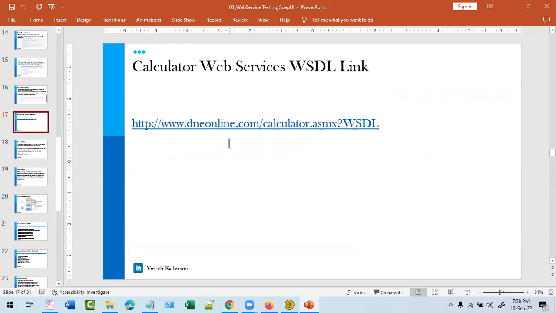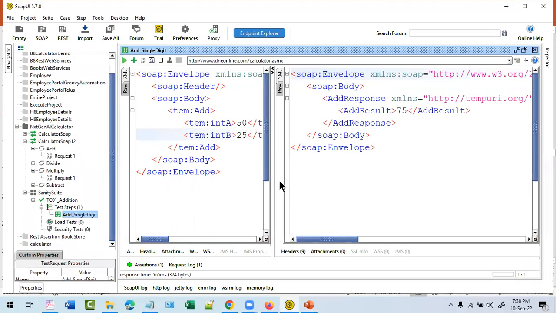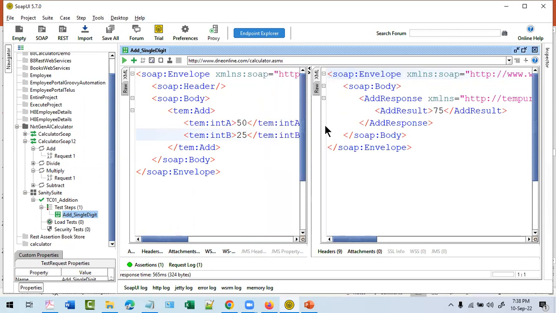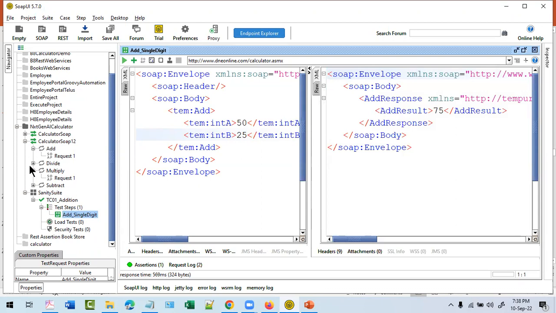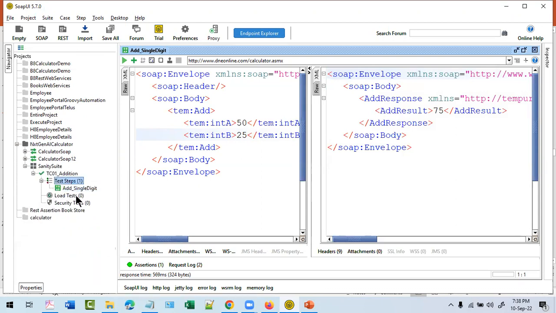With this website, we can't learn most of the advanced concepts. But just to get practice and to help you understand, I used this example. You're sending the request and getting the response, 200 OK, HTTP. In the same way, I can add one more step. One step is the addition of single digits. See, it is green, it ran. Next step, add step, above this or above this, anything is fine.